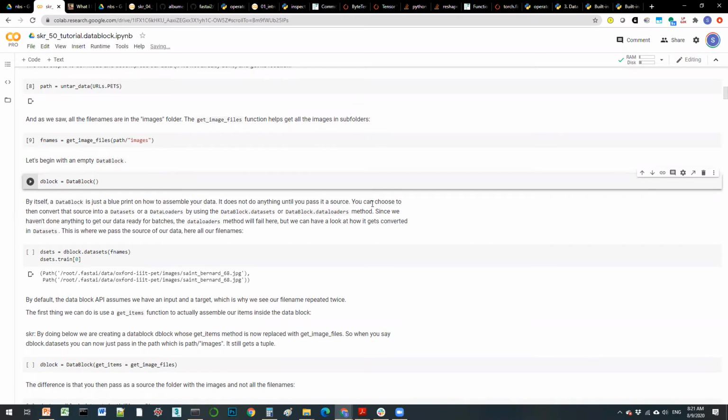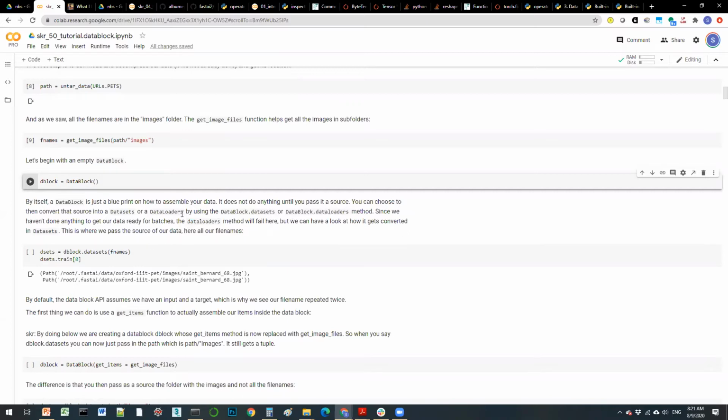And then you can choose to build either a data set or data loaders by using the datasets or the dataloaders methods of the data block. Now, typically you would do the data loaders after you've built a batch and provide to the data loaders the batch size as well.